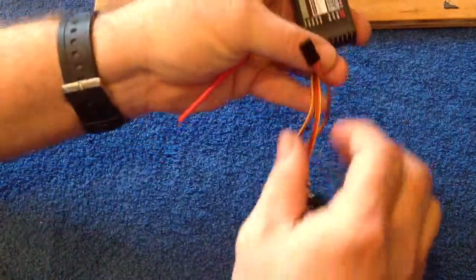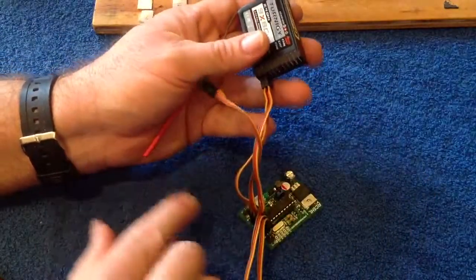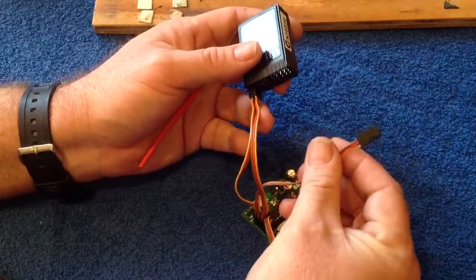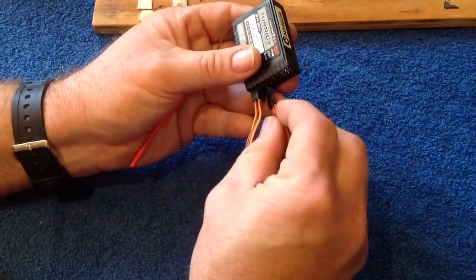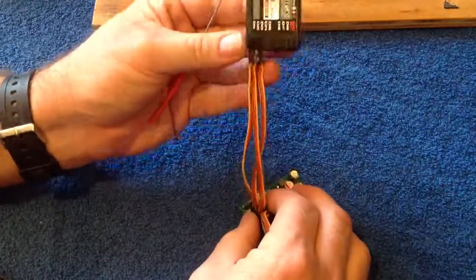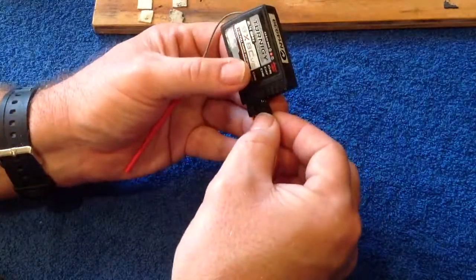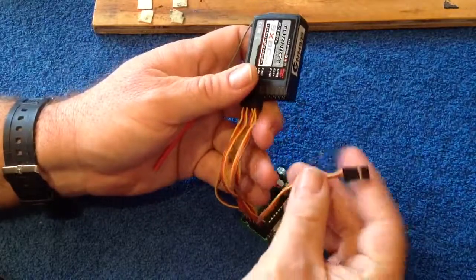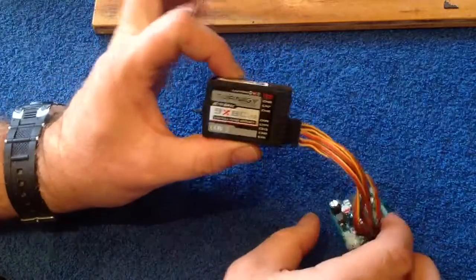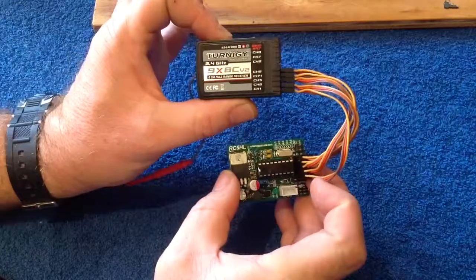So you got that. As you can see, this is input two — it's not connected. So one into one, three into two. Input two goes into channel three. It's very, very important you have that — it's those two and three swapped around. And then the rest is as is. Channel four goes into input four. Input five into channel five. So that's the first thing you need to remember when you're using the eight-channel receiver: you must swap around two and three.